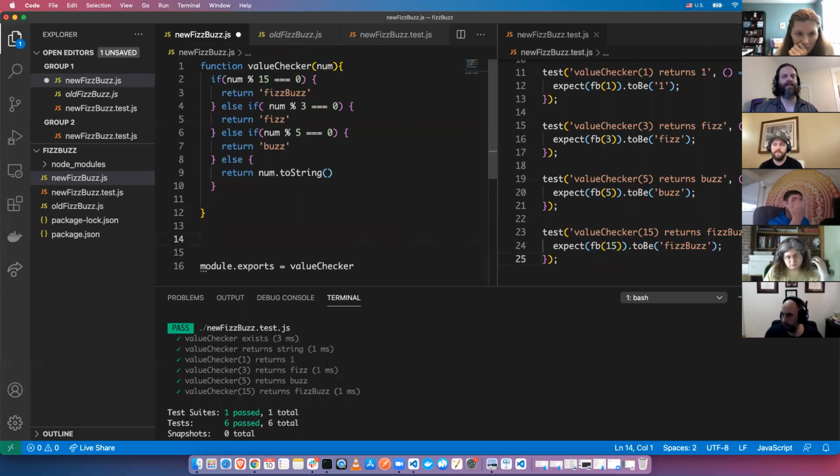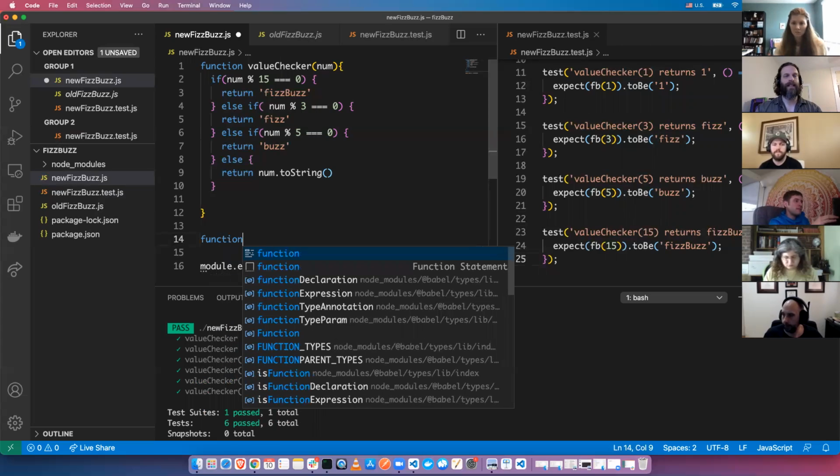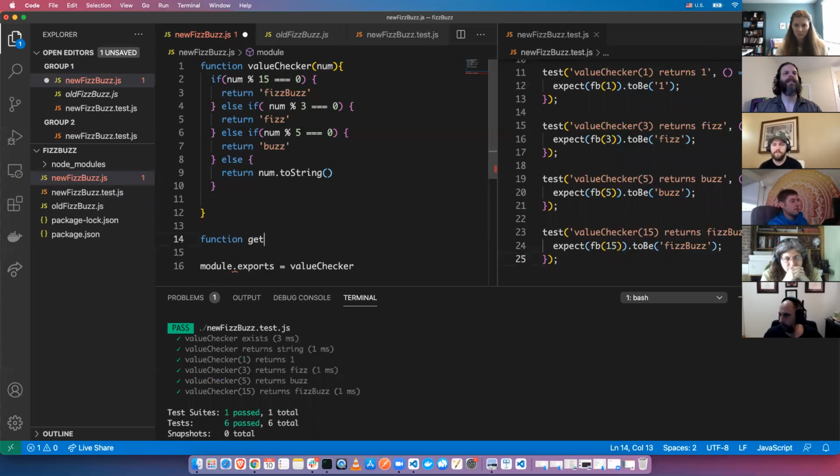But we need more than just the value checker. So we're going to need, this is going to have to iterate. So let's do something, get values. And that will take in a num as well.